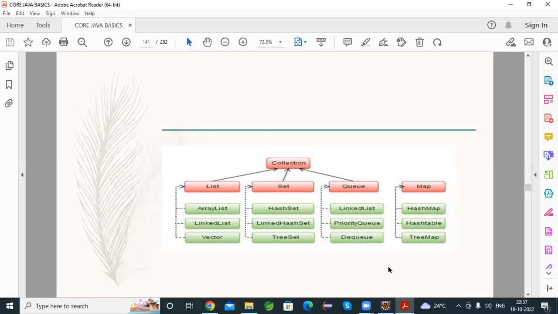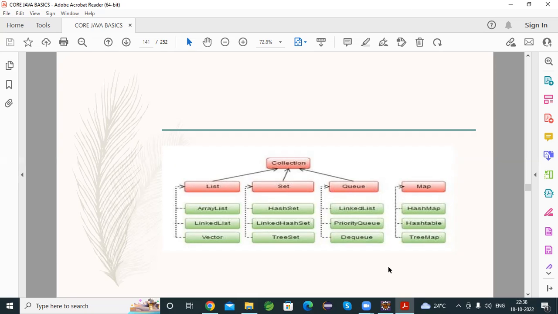So all three sub interfaces extend from the Collection, and there are some classes which implement the List interface. So ArrayList class, LinkedList class, Vector, these three classes implement the List interface. That means they are overriding the methods from the List interface. And I have HashSet class, LinkedHashSet class, and TreeSet class. They implement the Set interface to override all the methods.